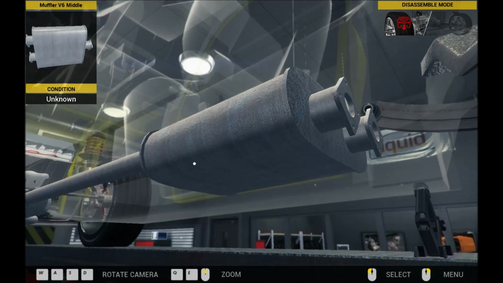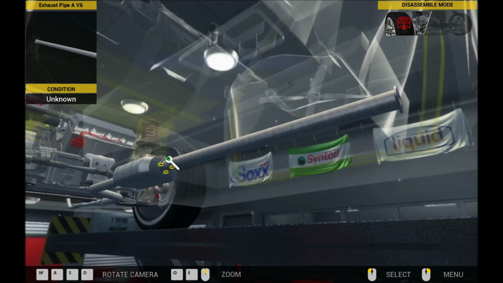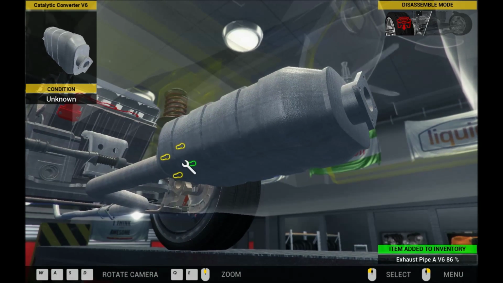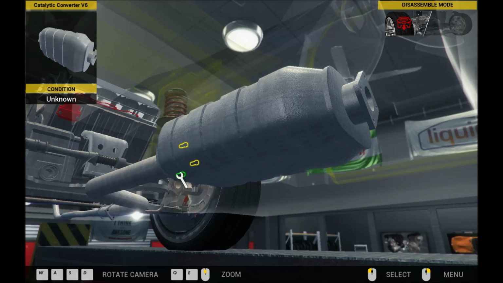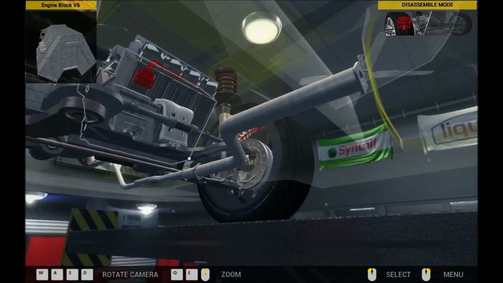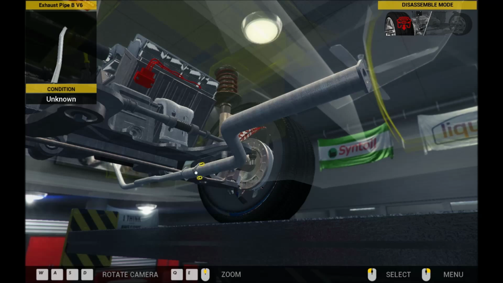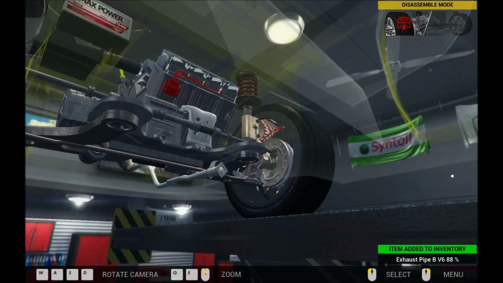So that's just a muffler V6 middle. This is just exhaust pipe A at the front. Almost take these bolts off, there we go. Exhaust pipe B at the front, okay. So I need an A and a B. Seems to be confusing for no obvious reason. Right, oh, and a fuel pump whilst I'm here.